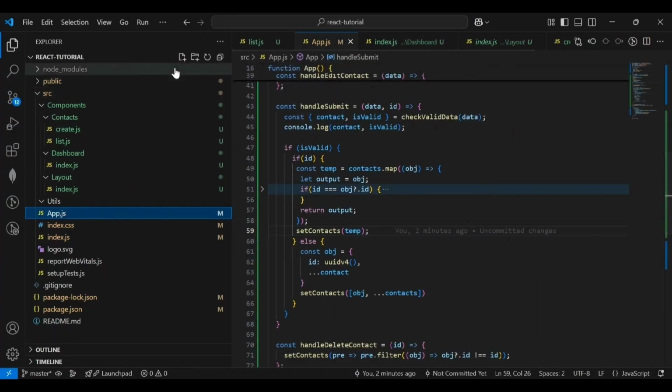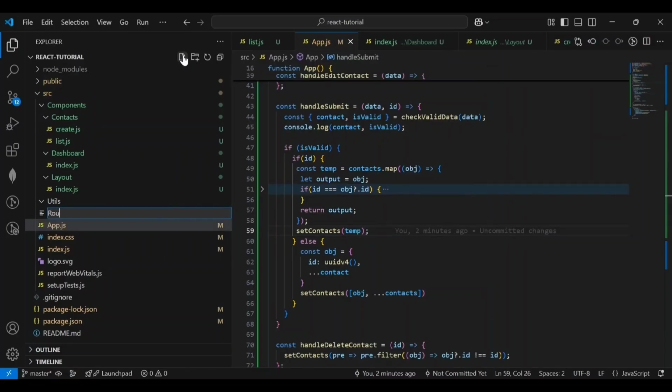Next, we can create a file route.js. In this file, we can have all the routings.